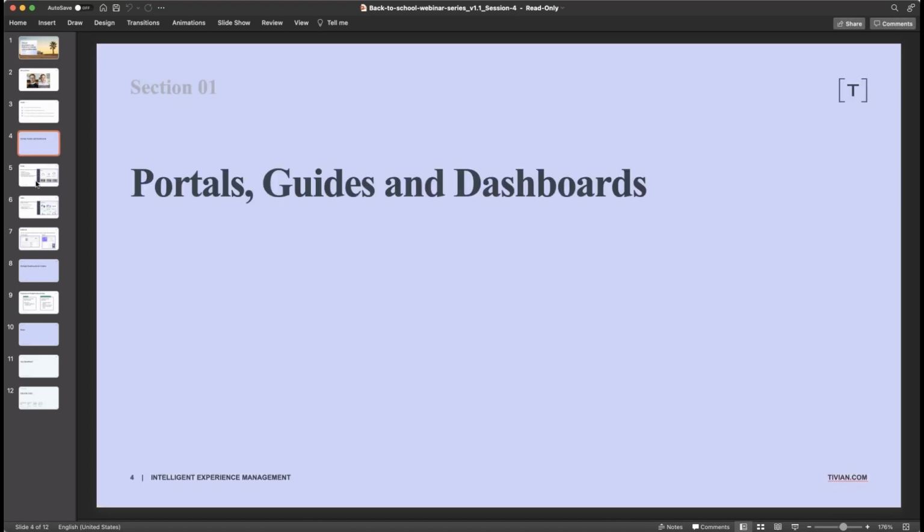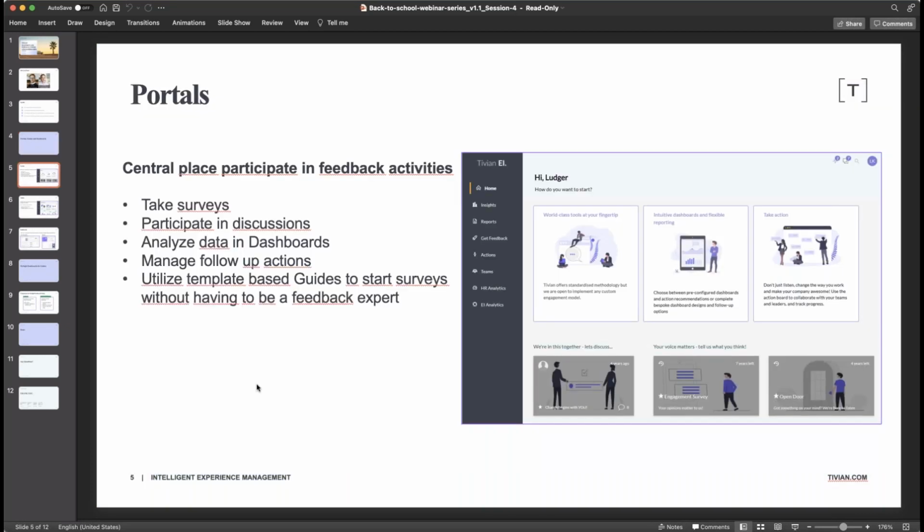So, let's just have a quick recap of each area we've covered to set the scene for today's session. Starting with portals, these can be set up by anyone with a minimum of fuss and require no advanced website building skills. They're the hosting site for your guides and dashboards. They can be managed and controlled through permissions to ensure that different people can access different content. And we'll see why this is very useful later when you consider the use cases for custom dashboards, for example, an overall HR or central CX view.